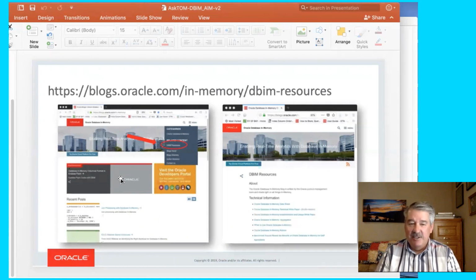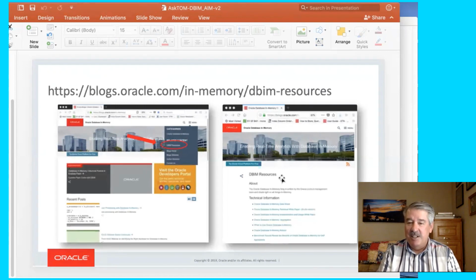And even though it's Oracle, it's a little hard to find, which is why I put a nice arrow circling the menu, and our resources, and that's the URL here, what I consider our portal of information. If you go to that page from the blog, you can see AskTOM sessions, all of our white papers, all of the important information. Obviously, some of it's on oracle.com as well, but I try to tie it together to give you an easy way to go explore what that feature was.